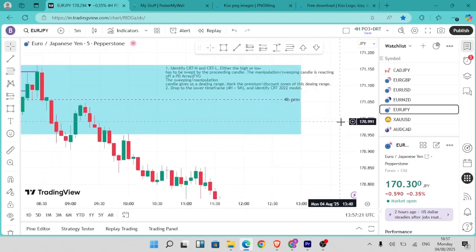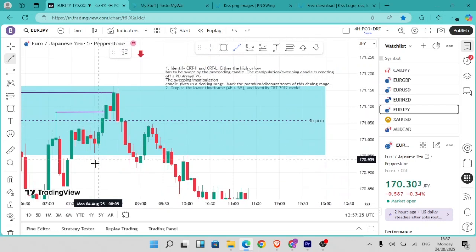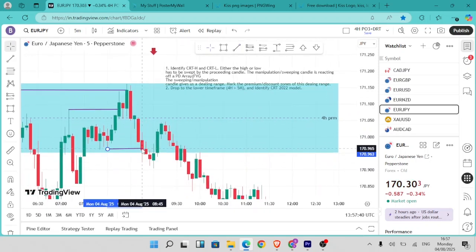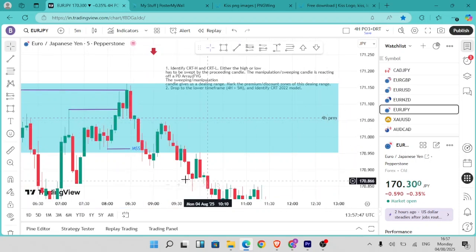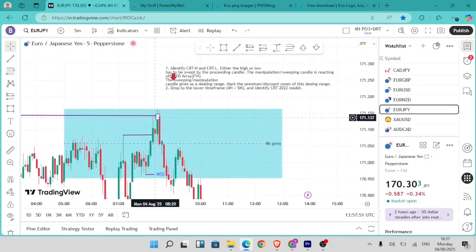And then the next thing you identify is, prior to this upside move that swept this liquidity, where was the last swing low? And this was the last swing low, right? Price closed below this swing low, giving us a market structure shift. So what I'm doing is the ICT 2022 model.